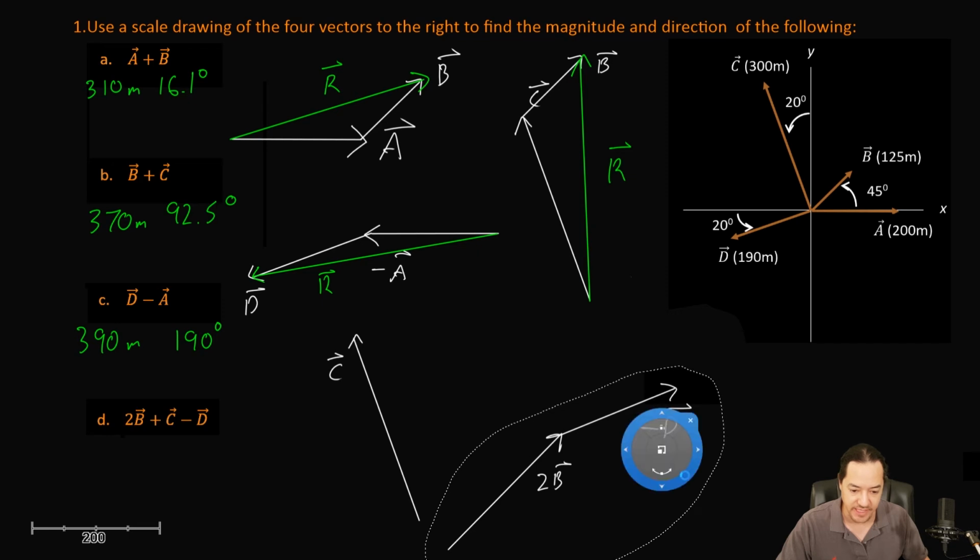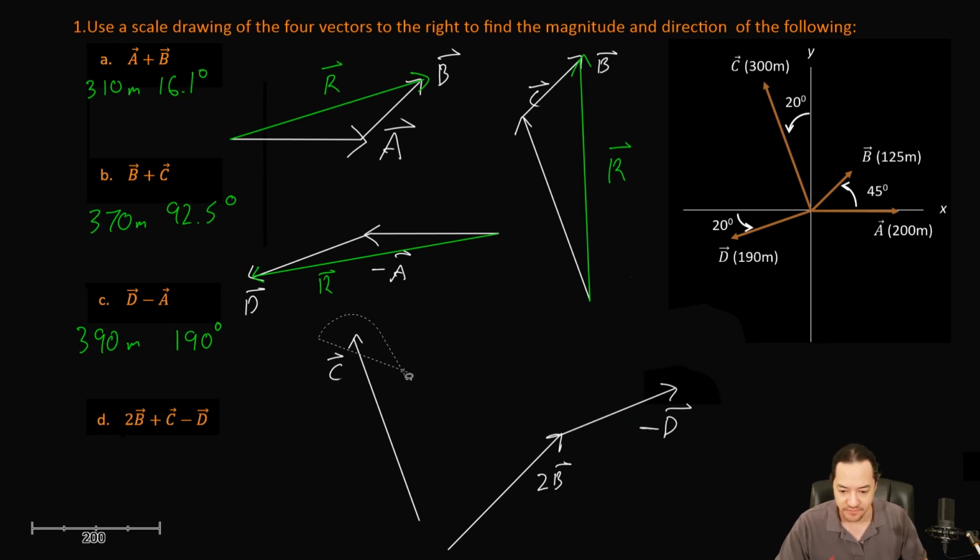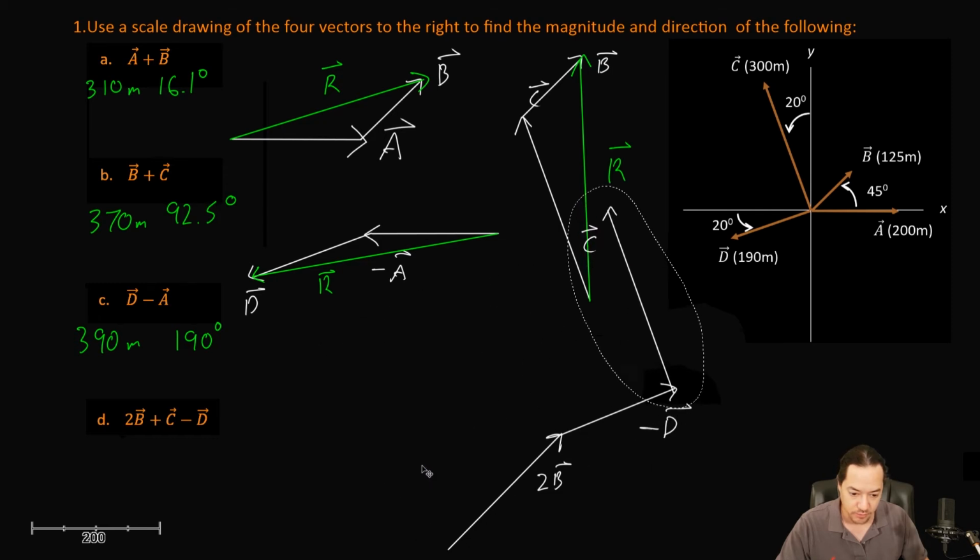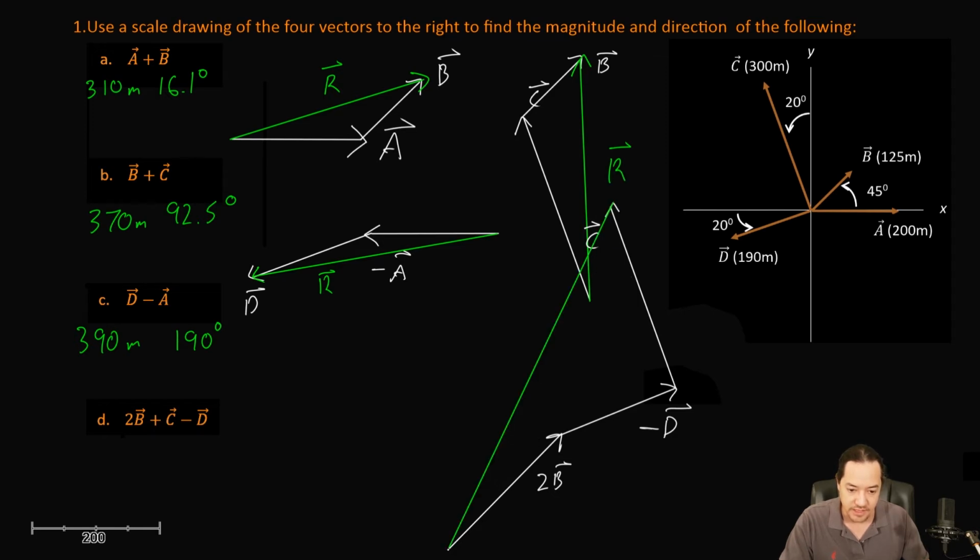Something like that. And then we'll take vector c and add it to the chain. Putting it up here. Okay. Now we need to draw our final resultant vector, and that's going to be in green here. That's going to start at the very beginning, go to the very end right here. And yeah, we've got a little bit of overlap, but you're still going to be able to measure it.